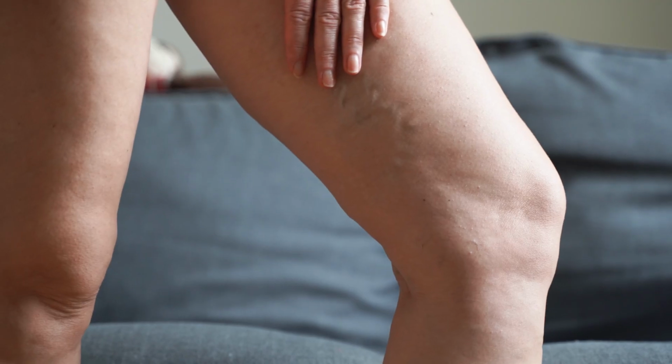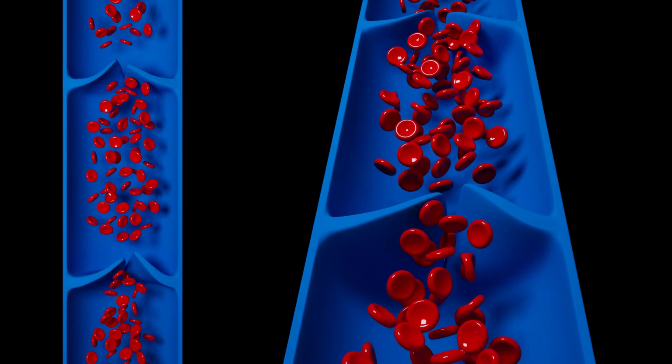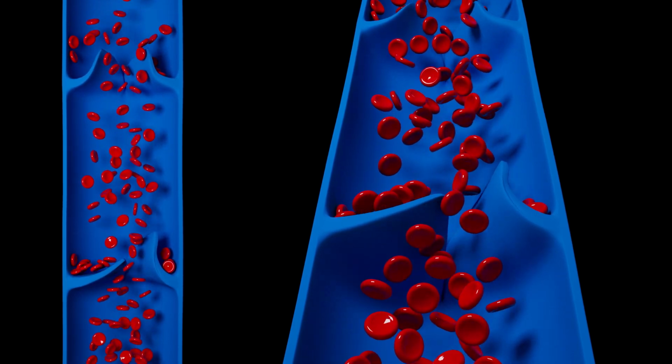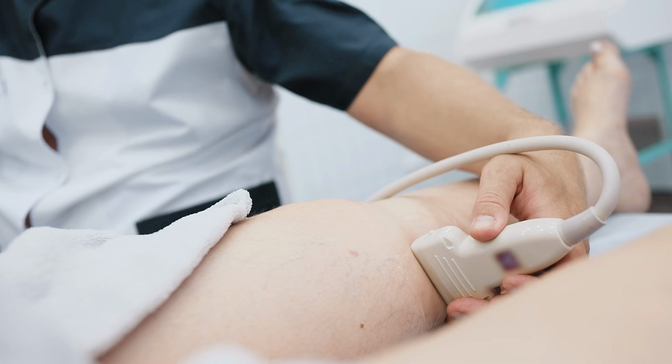Leg swelling is a very common symptom. Many times it's related to vein disease or vein flow abnormalities, which can be affected by weight. The weight of the patient can also produce a decreased venous flow because of compression in the abdominal and pelvic area. There are other forms of mechanical compression that can happen as well because of the anatomy of the patient, and those are treated differently. That's usually the main goal of treatment.